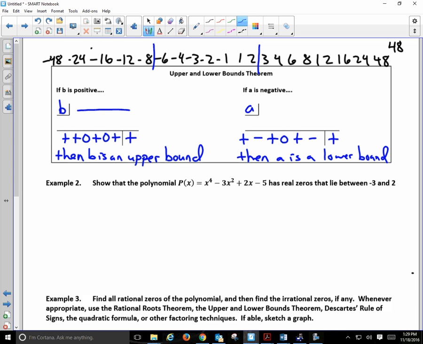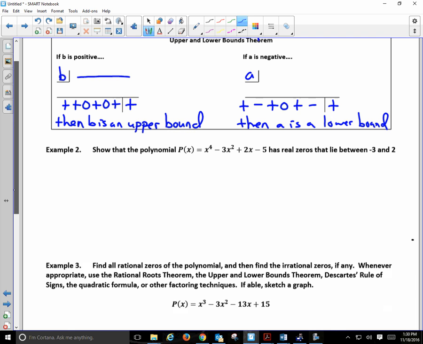What we just learned about predicting positive real and negative real solutions, on a scale of importance for your test, on a scale of 1 to 10, that's a 10. You need to know positive and negative real solutions like the back of your hand. This is about a 2 on the scale of importance, okay?